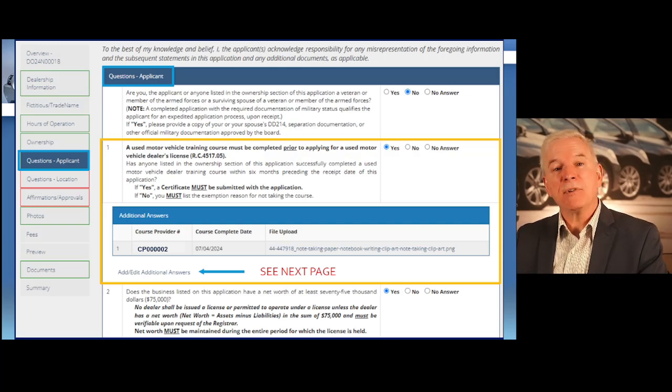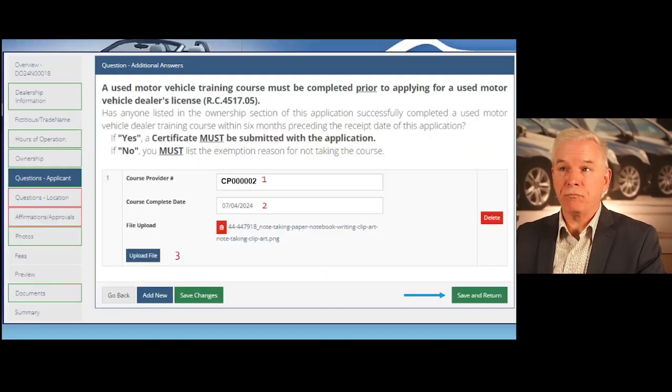When I was giving my in-class training sessions, I've often been asked how a business that has not even started can have a net worth of $75,000. Well, as I stated a moment ago, the state allows you to show the total net worth of each owner. So do please keep that in mind. And by the way, don't ever state that the business is worth $75,000 unless it is true.